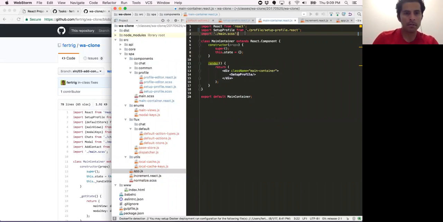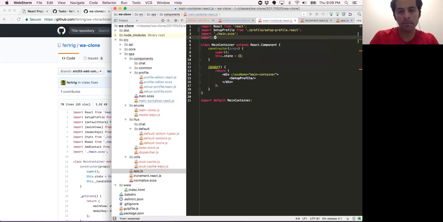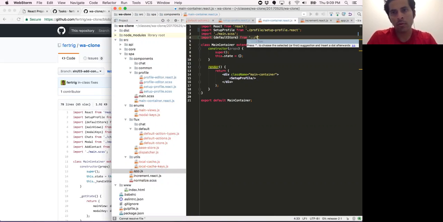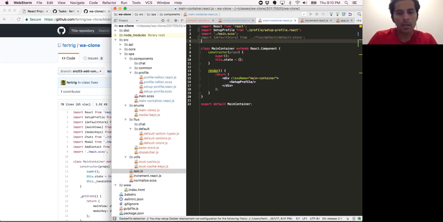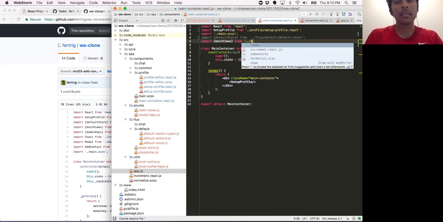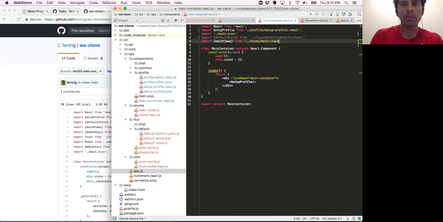We get set up profile, and need access to the default store. We also need to be able to take a look at the main views and the model keys.